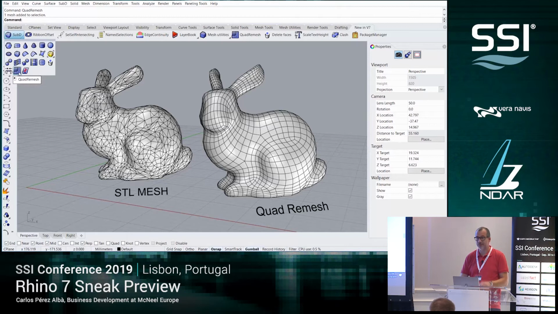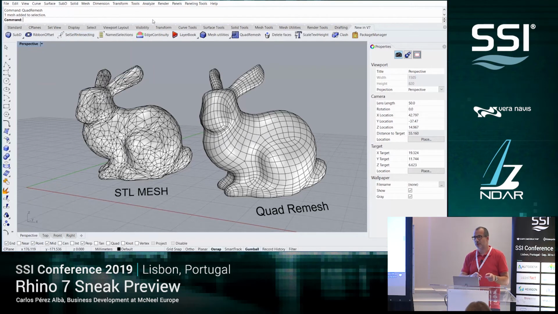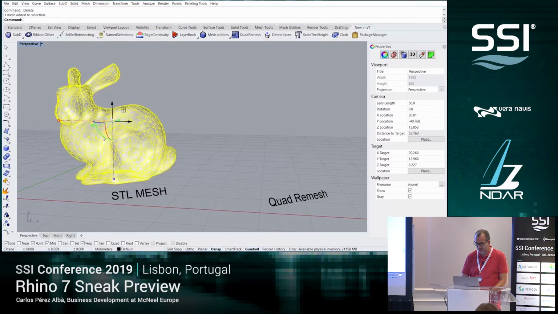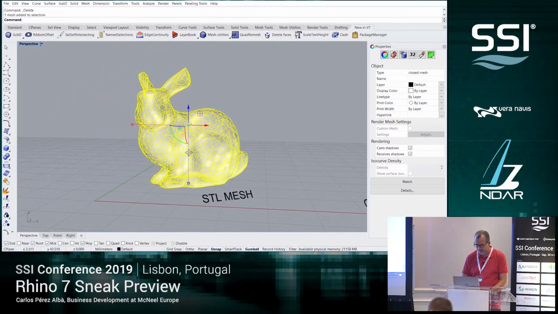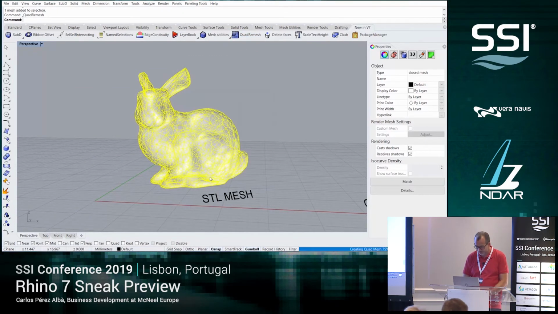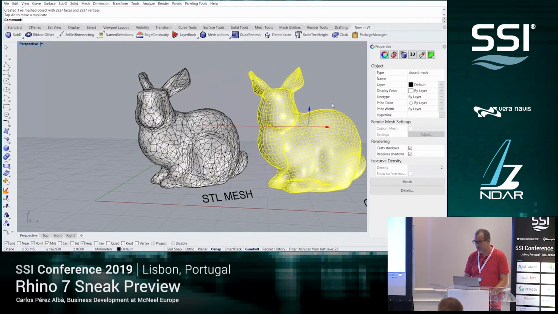Yeah, you can see the difference. Maybe you won't be able to do FEA in Rhino, but at least the geometry you export from Rhino to an FEA or CFD software will be much better. It's a bit slow, okay, but I wanted to show you this thing with the lines. As you see, there are also some videos explaining in detail option by option. And this is ready to try.